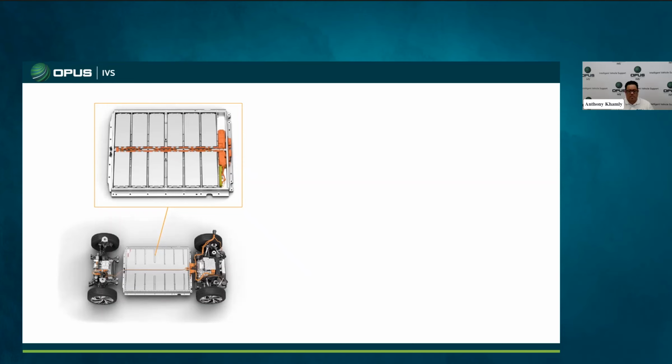These battery packs were to be shipped back to their emission center, depending on where they were. If you're on the West Coast, the emission center is down in Westlake, California. I don't remember off in the Midwest, I believe is in Illinois, and on the East Coast, I believe they have one in North Carolina.